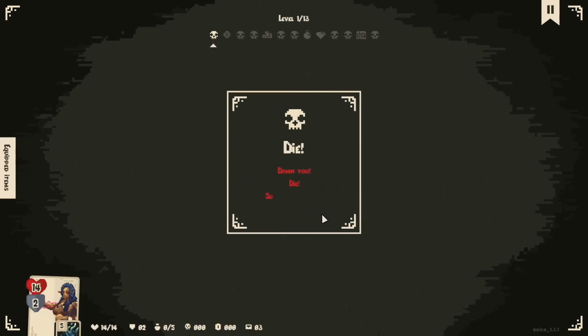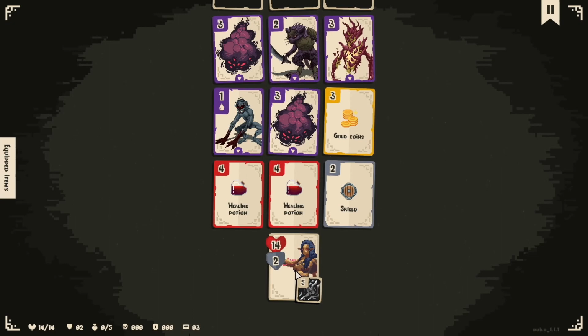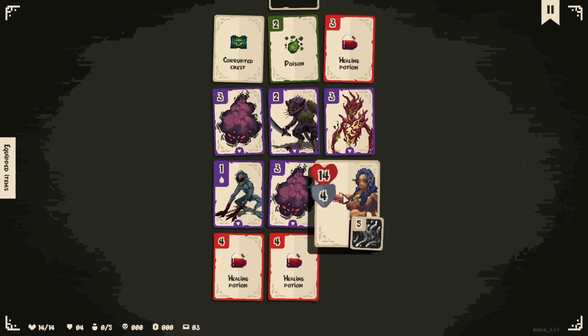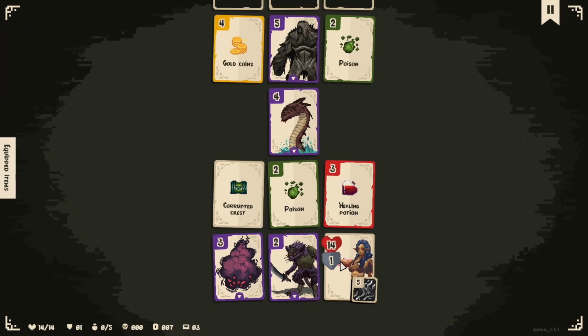Die, damn you, die. Suffer my ordeal. Oh, they're pleasant. Alright, we got health. I'm gonna try and avoid corrupted items, I think, on this run. That's my thinking anyway.